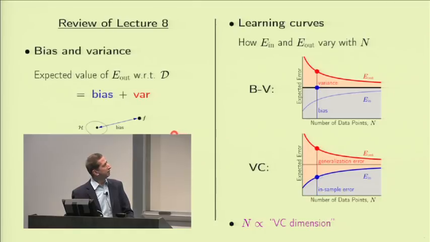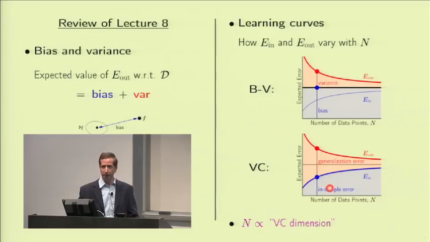Then we contrasted the analysis of the bias variance decomposition, which is the top curve, to the VC analysis which we have done before, and we realized that both of them describe a trade-off between approximation and generalization. In the bias variance case, the approximation is an absolute approximation, how your best hypothesis approximates the target, and that is described by G bar, again with certain liberty. In the case of the VC analysis, the approximation was approximation in sample only, so it was E in. And then the jump from the approximation to the final performance describes the generalization, whether it's this red region or this red region, which have basically the same monotonicity, except that they have different terms.